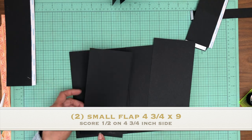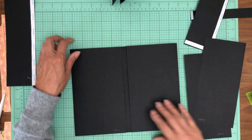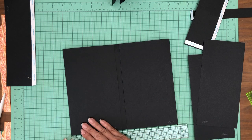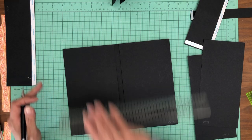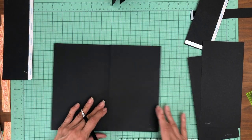So last time I put a center line on the flap and a center line on this flap and lined it up. This time I'm going to show you an alternate method, which is to put a 1/2 inch mark on the top and bottom of your flap and then use that as your guide. So it's going to come in 1/2 inch and 1/2 inch. We're going to do that on both sides. So it's just a different way.